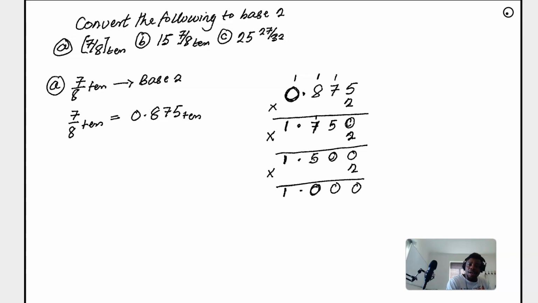Now, the point where you are going to stop multiplying is when all the numbers after decimal is 0. You see, this is my decimal here. All the numbers after decimal is 0. So that tells me that is the point to stop. Here, you see, after decimal, I still have 7 and 5. It's only this one that is 0. So I continue to multiply. Here, after decimal, I have 5, 0, 0. So I continue to multiply because I still have 5. But here, all the numbers after decimal is already 0. So I stop. So it tells me that 7 over 8 in base 10 is equal to, now see, so what do we have here?